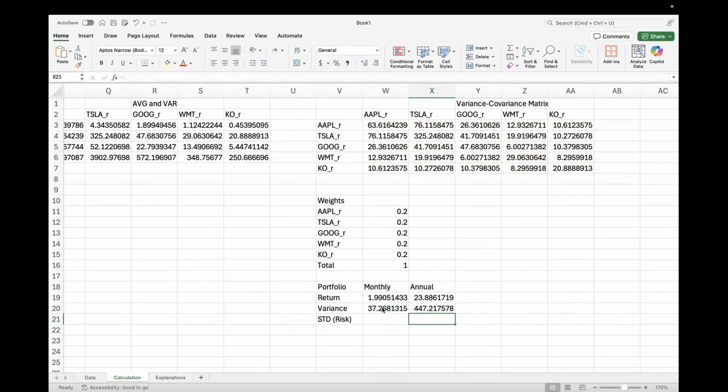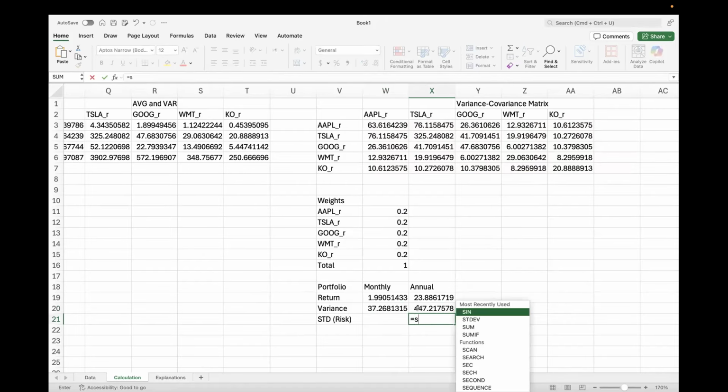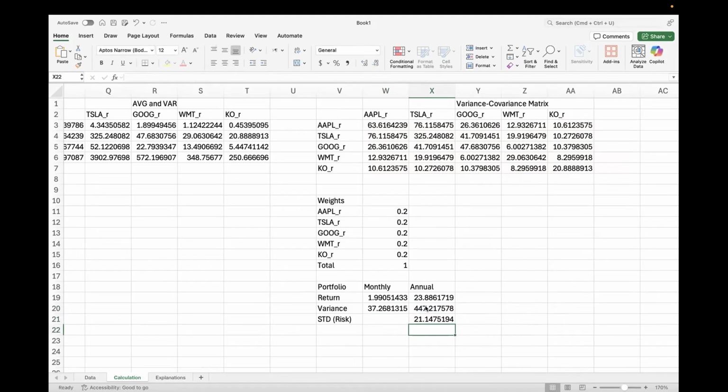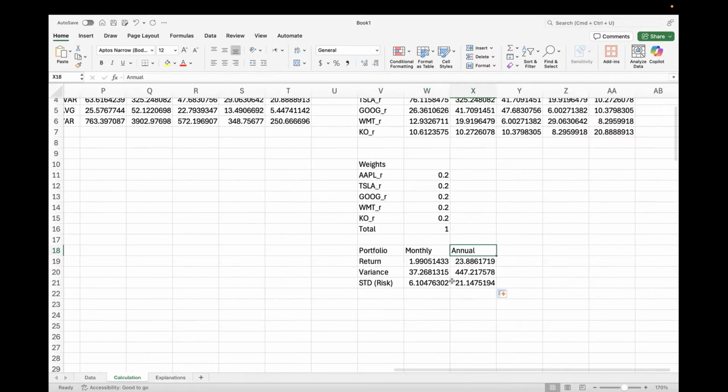Perfect. And standard deviation is just the square root, SQRT, of this number. If I want it for that one, I can just drag this to the right. Perfect. So I calculated all of this for the portfolio. I got the monthly, I got the annual, I got everything.